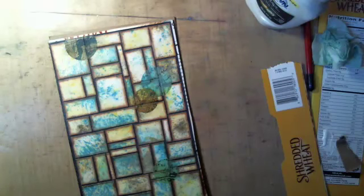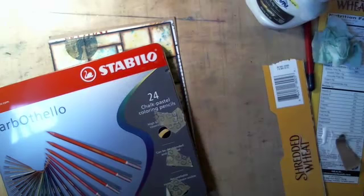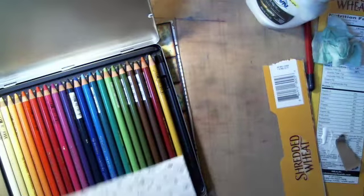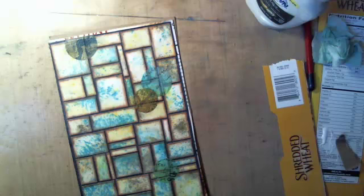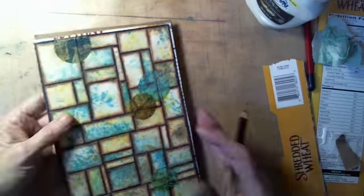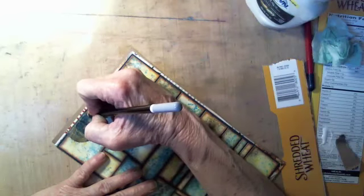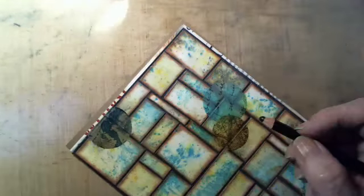I like these chalk pastel colored pencils for doing the black around the edges of the circles. I just got these when I went out for my brother's funeral. I have not used them that much other than for this sort of stuff, but for doing stuff like this, these are awesome. And I might need to sharpen this. Can you see? I'll bring you down where you can see.